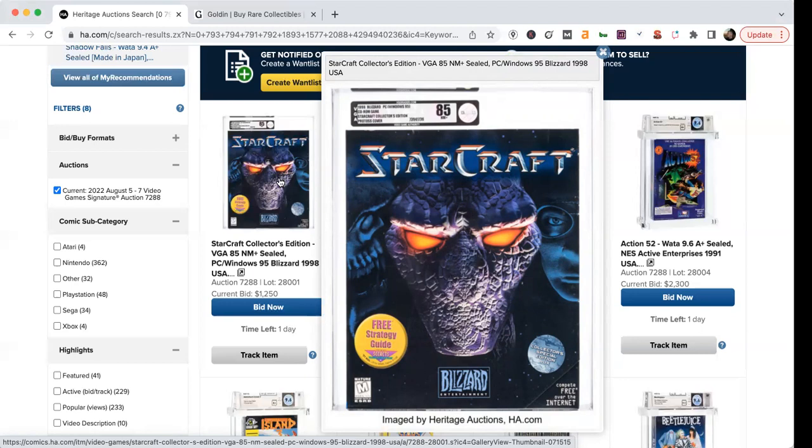Sure. So I would say this is kind of a great item, but with PC, there's so much of this that people just don't know about yet. Yeah, that's why it's hard to figure out where to land. But I feel like you could go to an expo and the one dude that brings PC games in a box has 4 sealed copies of this and has no idea that they're worth $1,200. I feel like I've seen that with first print Half-Life back in the day. I don't know how common this is going to be in the future, but I just feel like PC games in general have a ways to go still.